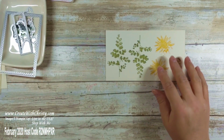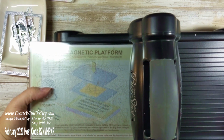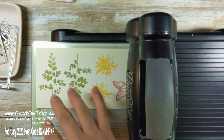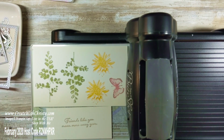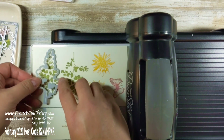Okay, now I'll bring in my die cutting machine. And first off, we'll do the easy stuff, and then I'll show you. The frame's not hard to do at all. It takes a little more explaining. So right now I'm going to go ahead and grab my images, and I think I can fit this greeting. Yep, I can fit that on here too. So I think what I'll do, I will take and do one of these.